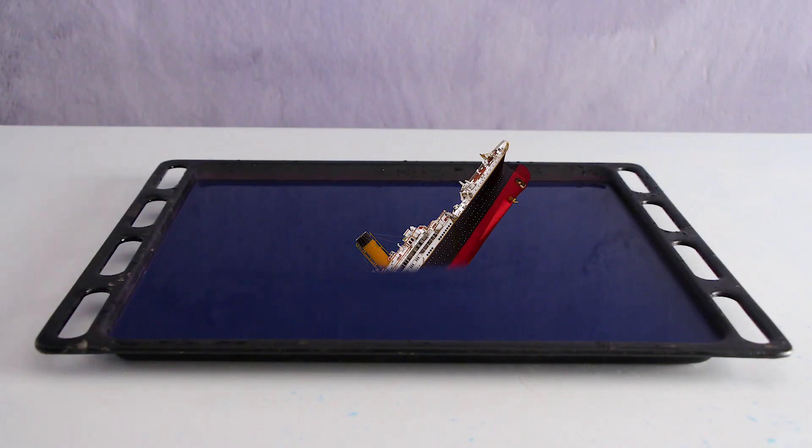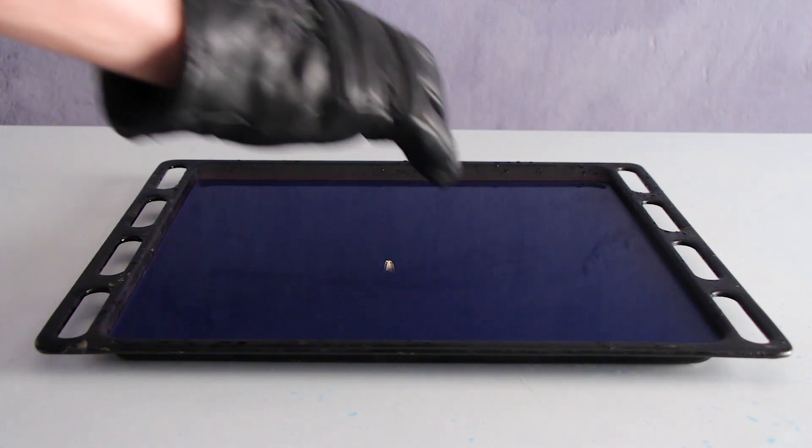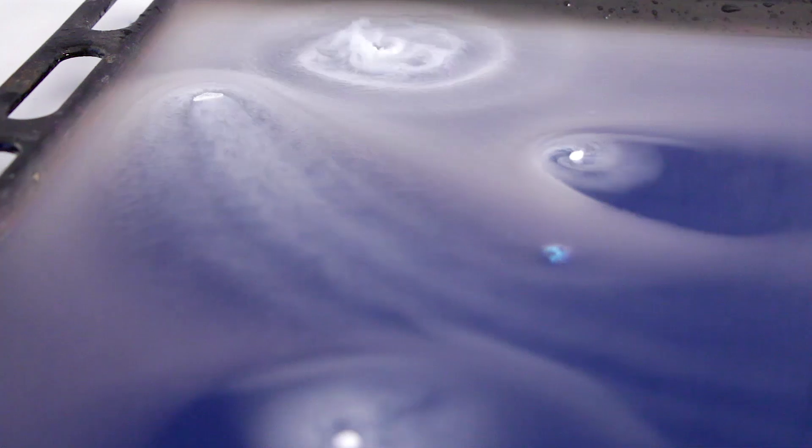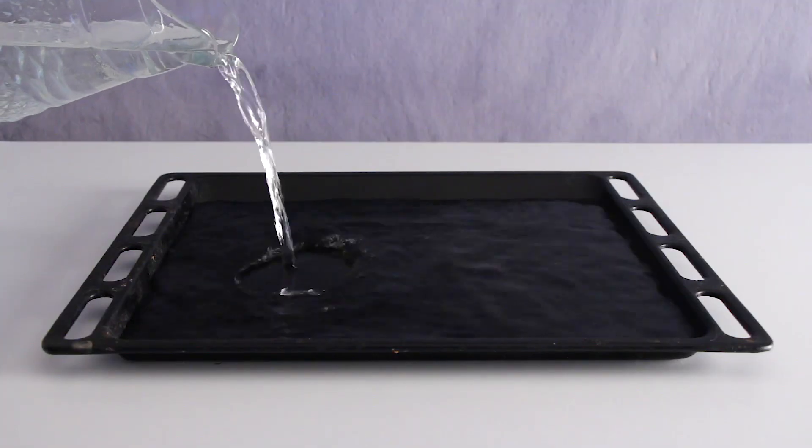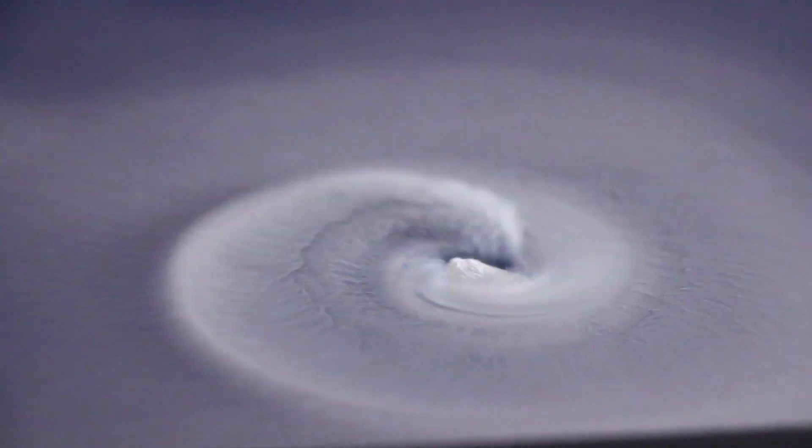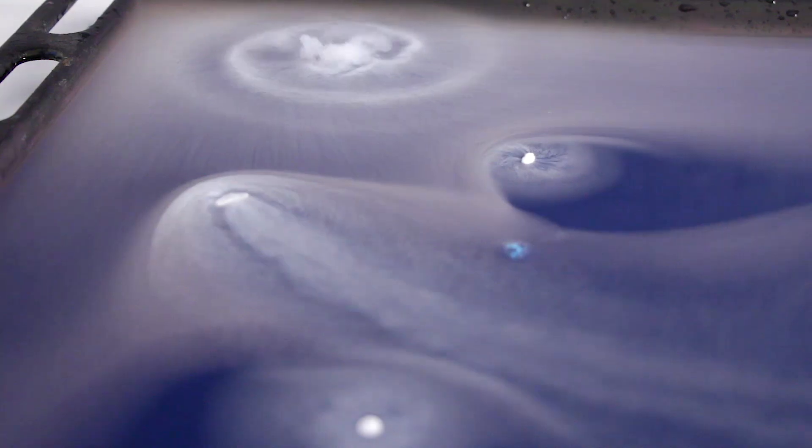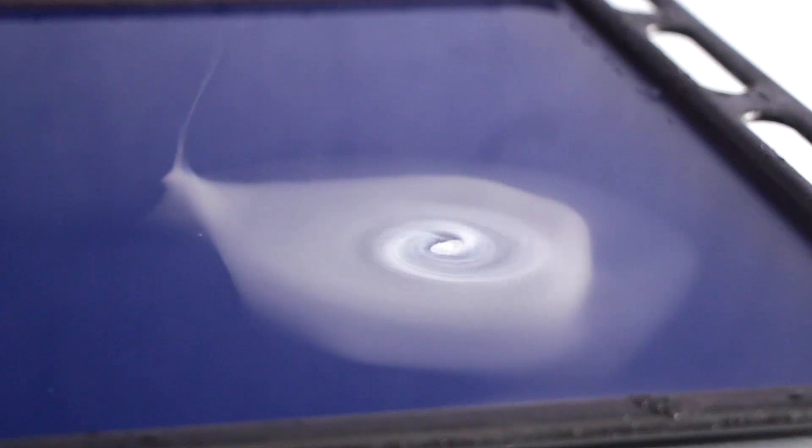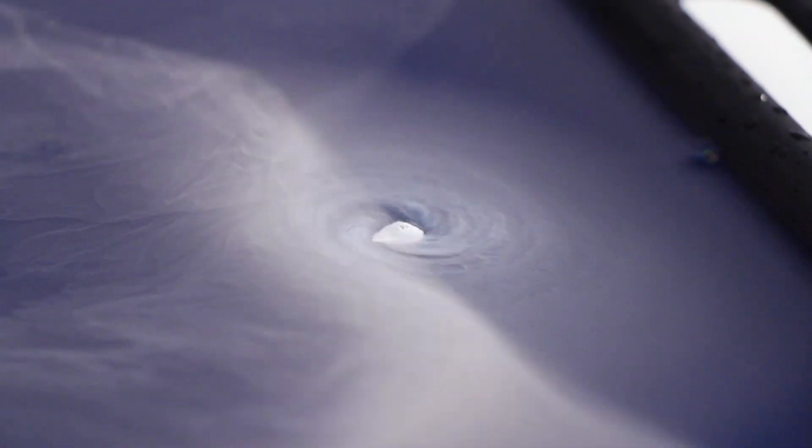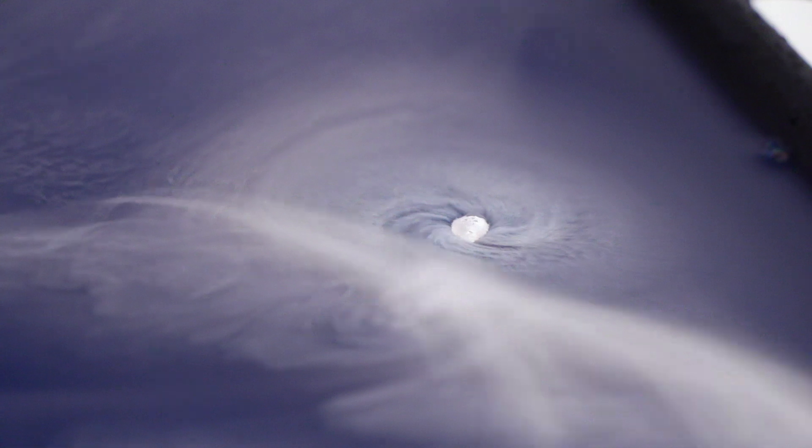Number 3, Ice Ice Captain. While ice may have sunk the Titanic, this bizarre experiment will allow you to create a fleet of your own self-driven ice ships. Fill up a deep tray with water, adding a large amount of food coloring until the water turns a very dark color. Next, grab some coin-sized chunks of dry ice and place them in the water. Immediately, they'll come to life, spiraling and whizzing around like drunken sailors with the keys to their uncle's speedboat. The darkness of the water allows you to see their pretty white trails as they whizz around.